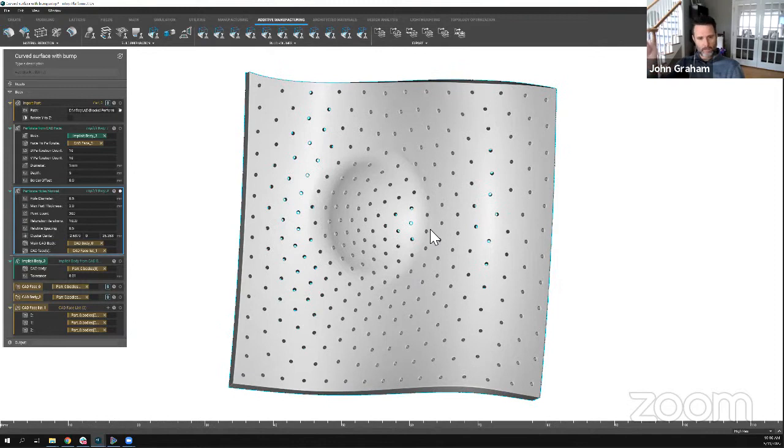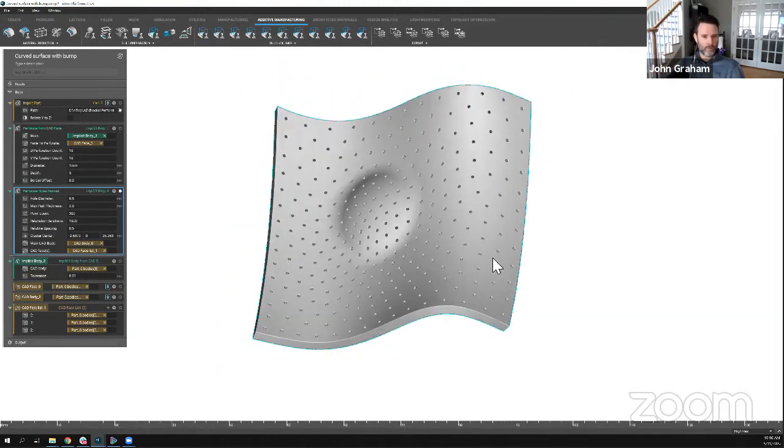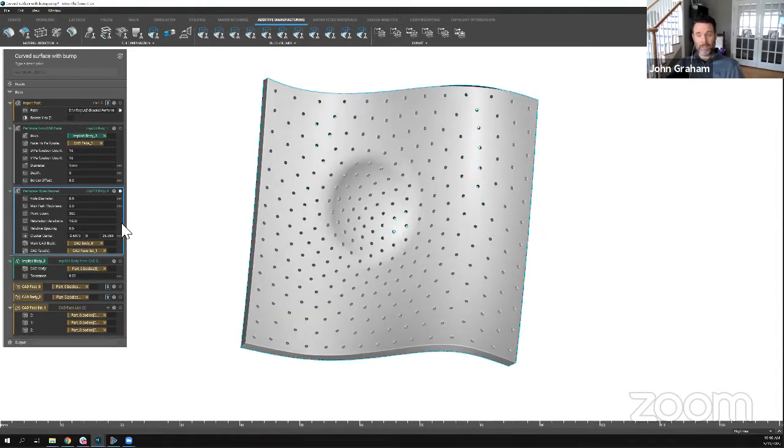Now, the similarity to before is I've got normal holes all over this model, but I've got a much different level of control than before. I don't have UV curves, but I've got an actual point count. So I know exactly how many holes are in this model. All right, so that's completely different than before. Of course, you could do the math somewhere and figure that out, but why do that if you need a certain number of holes and you're putting them in there?